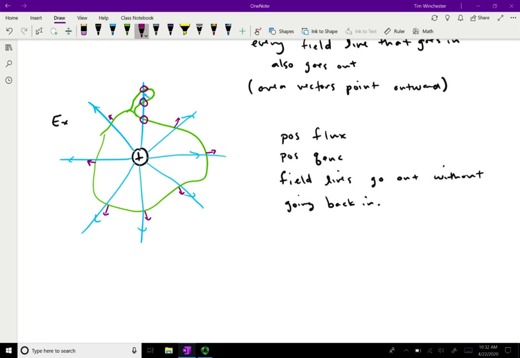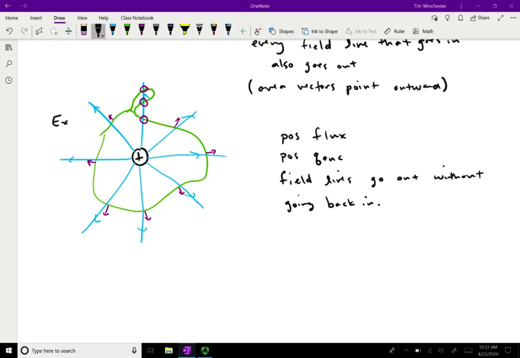All right, so that's what Gauss's law says. If I want more field lines to be going out, then I need to have more charge, more positive charge inside the surface. Okay, so that's the idea behind Gauss's law. It has a mathematical equation, as you saw, but usually it's not reasonable to try to use it for calculations.